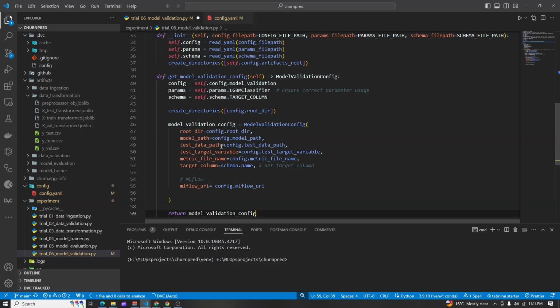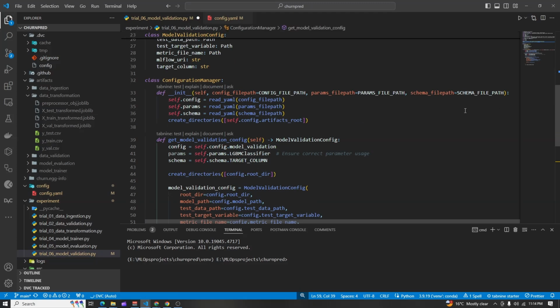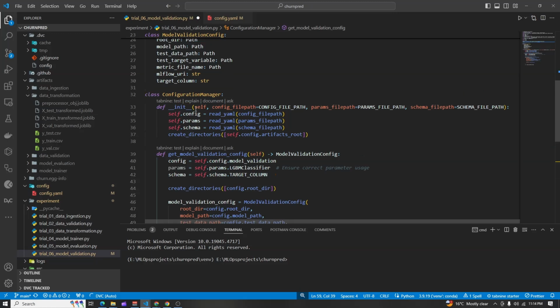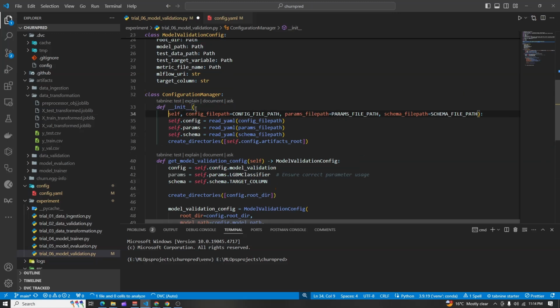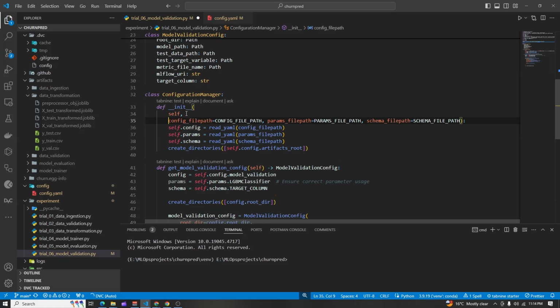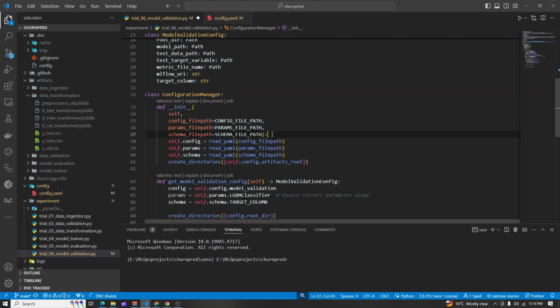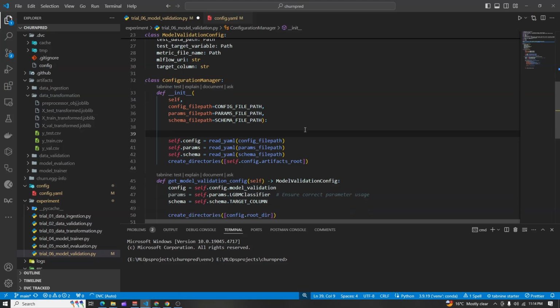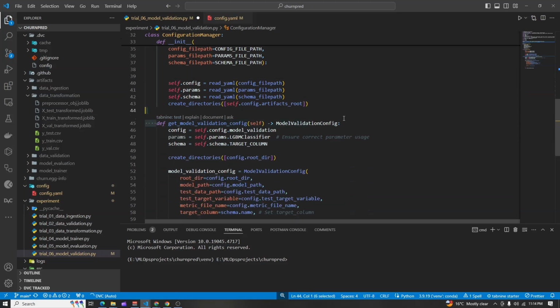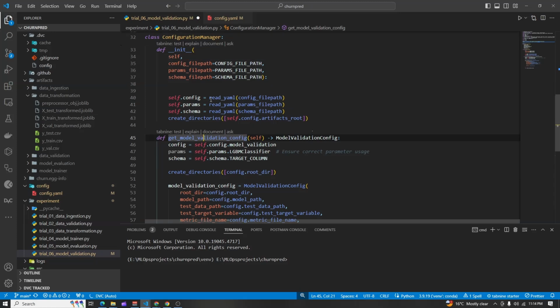Then now we can just paste that here. So this is the configuration manager. Then let's set these arguments in a new line. Now we are setting this method so that we are able to read these different YAML files, the config parameters and the schema.